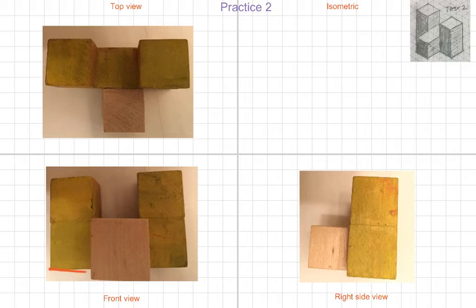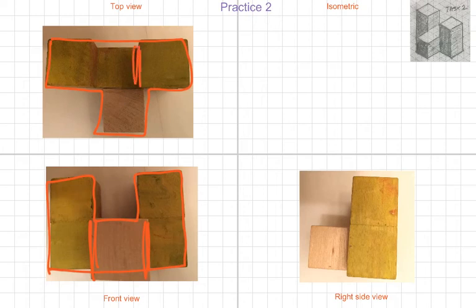So I'm going to do that. It's going to be bam, bam, bam, bam, bam, bam, bam, bam. That's how it looks at the front. There's a piece sticking out, so that's why I'm going to end up drawing dimension depth lines right there. At the top, it goes like this, right? And there's a change in height here and here, so I'm going to draw solid lines there.